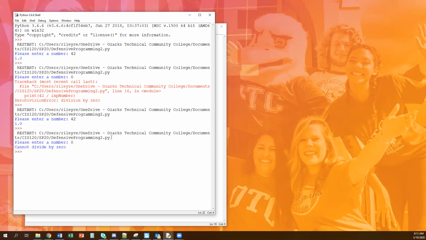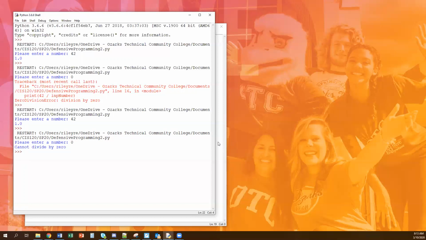So notice the difference. When we're just writing here at the console, sometimes it's hard to tell. But when we put this 0 in up here, we got all these red error messages. It crashed like crazy. So if we were looking at a website or something like that, that would be really disruptive to the user, to the person that was using our site. But down here, since we're handling that error, we're able to continue on processing without being disruptive, without causing any sort of trouble. So that's what we mean by defensive programming, trying to keep it from crashing or having a runtime error, an unexpected failure.